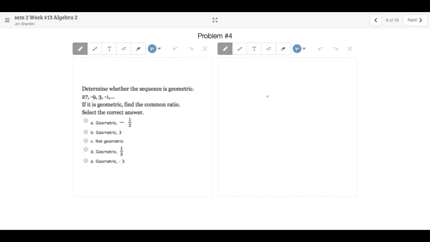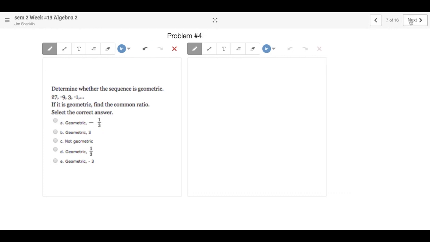Okay, so I'm not going to make the same mistake this time. Okay, so you guys are saying it is a geometric sequence, and the R value is negative one third. I agree with you. Anytime it goes from positive to negative to positive to negative, the R value has to be negative. Has to be, because that's the only way that it's going to go positive, negative, okay? So anytime you see a sequence that is going from positive to negative, you know the R value has to be negative, okay? That is a must. So we said the answer is A. I agree with you guys. The answer is A. It's geometric, and the R value is negative one third. Good job.